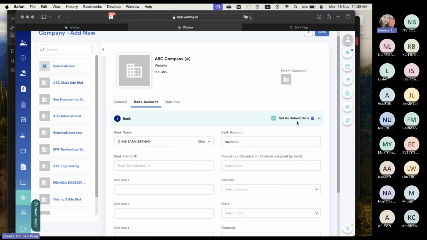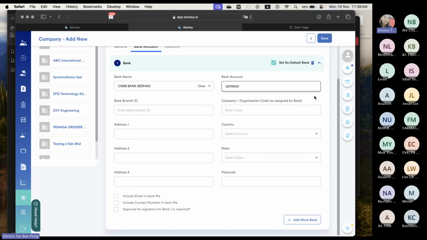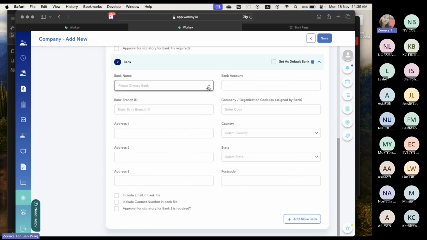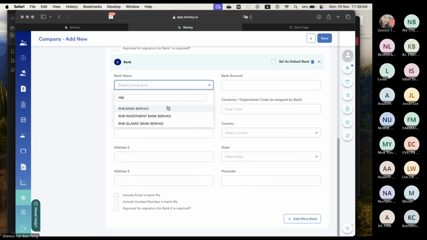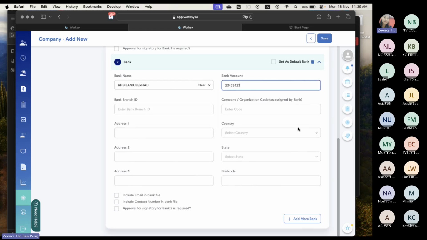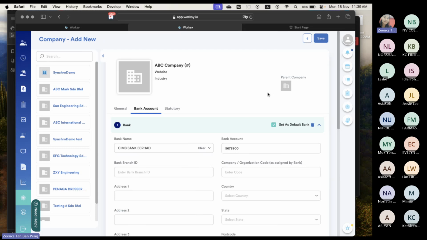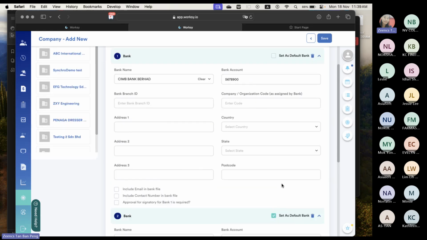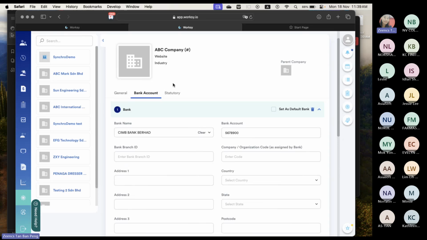So if you want to submit the salary of your employee, then you can use it as the bank file. If you have more than one bank, you can select add more. There's one, add more bank. Maybe it's HP, ensure and save. But if previously I was using the CIMB, but this month the company says they prefer to use RHB, you need to change to RHB. Then you save, and we are able to generate the bank file. This one your implementer is able to guide you in more detail. Today is just a basic understanding.